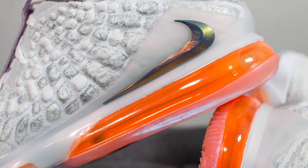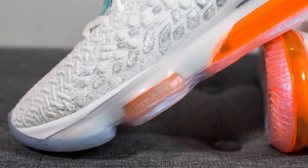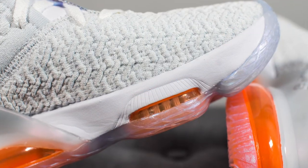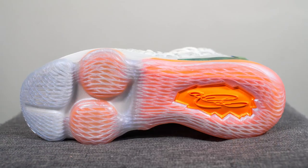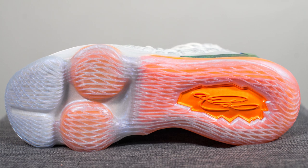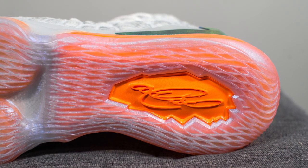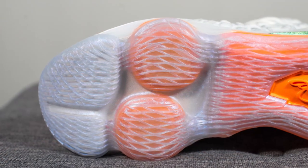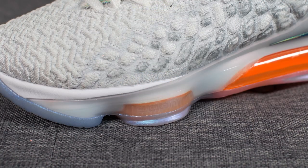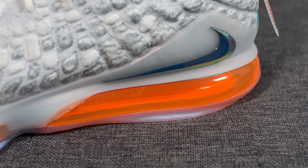The upper sits atop a midsole with two different types of cushioning. Underneath the heel, Nike has incorporated the largest Nike Air unit ever found on any LeBron sneaker. Underneath the forefoot, there's a layer of white foam and then two independent Zoom Air pods. The Zoom Air unit on the lateral side is covered in translucent rubber, while on the medial side you can really see the fibers of the Zoom Air bag. The outsole is entirely covered in semi-translucent rubber with a traction pattern that resembles the mesh of a basketball hoop. Under the heel the rubber loops around, leaving the foam padding exposed with LeBron James' signature. Nike also incorporated small outriggers on both the forefoot Zoom Air unit and the heel Max Air unit to help prevent rolling your ankles.